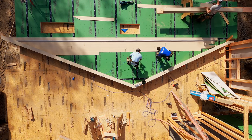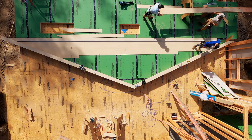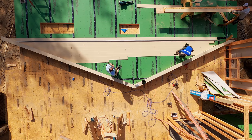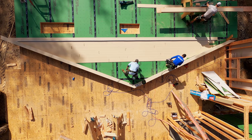After that, it's just production. Once we get a little closer to the top, we'll take a bottom mark. Kyle can calculate the differences. He can cut them all. Shane and I will go into like cleanup mode. We'll start caulking what needs to be caulked, staging, etc. So you gain a ton of efficiency building the wall this way.